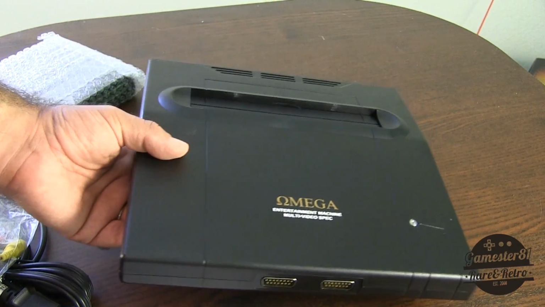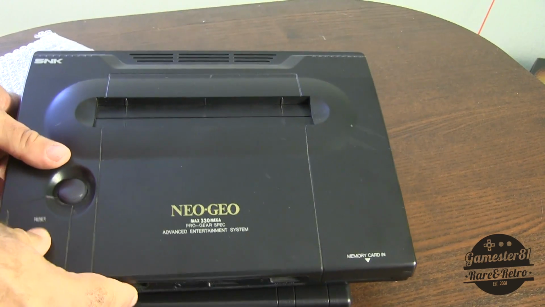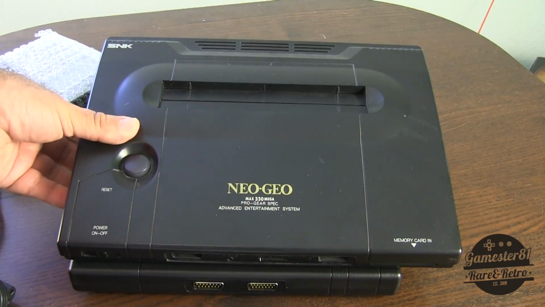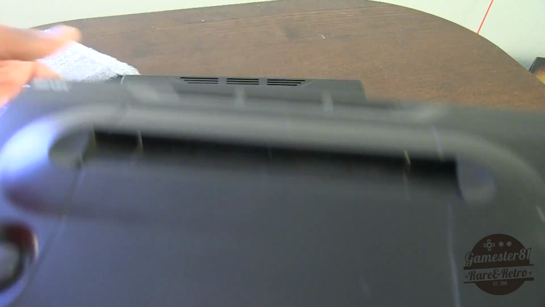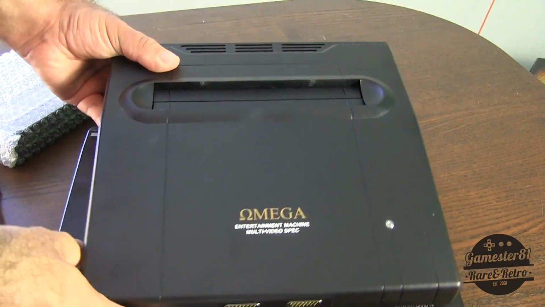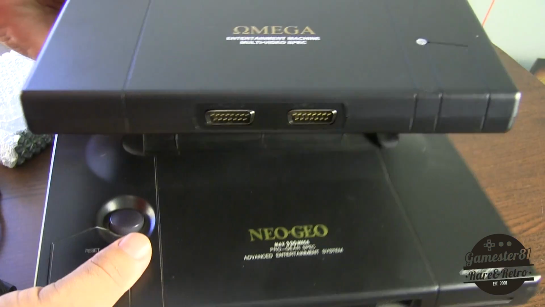I'm going to compare it to the size of a Neo Geo AES, so you can see the comparison. You can see the Neo Geo AES is significantly longer, so even though it may at first appear to be the same, it's not the same encasing. Also, the Omega is quite a bit taller, a little bit narrower, but taller by about an inch. They both weigh about the same, actually.